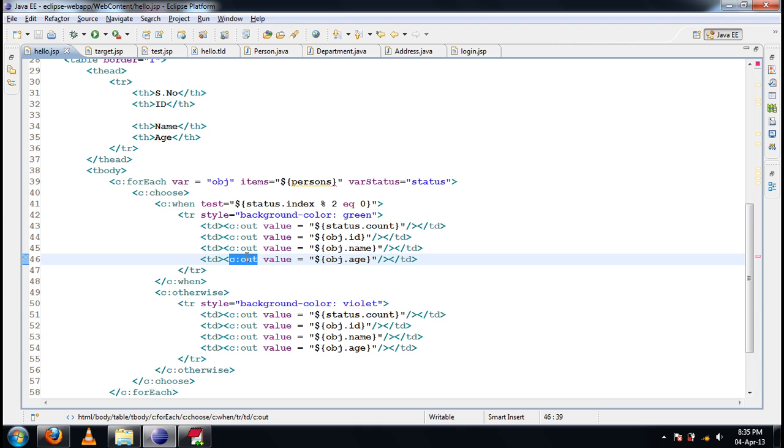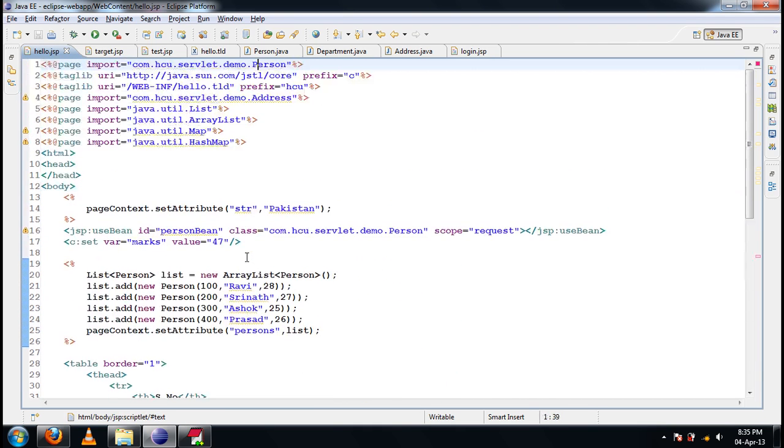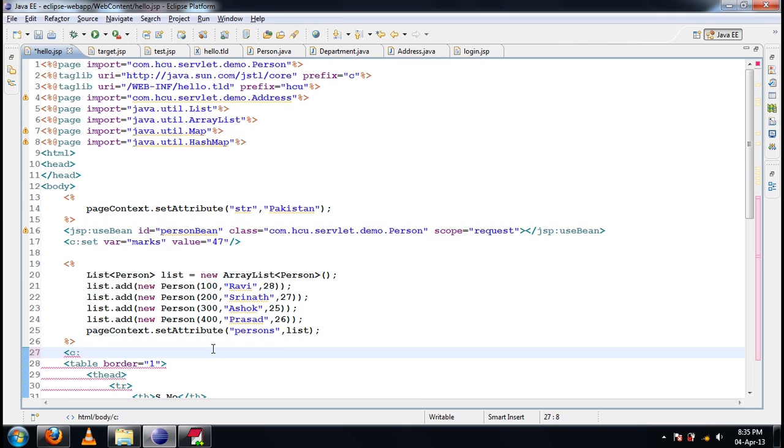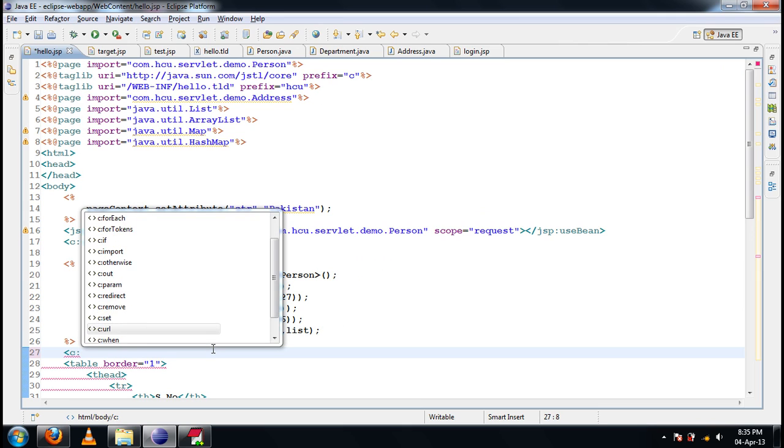Okay. So now the next type of tags is formatting tags. These are the important core tags. There are several other core tags. Like if you go for SQL and something in Eclipse, it will give several core tags. Okay, import, if token, sketch.